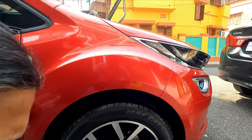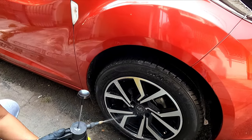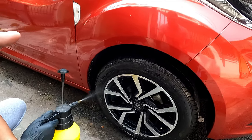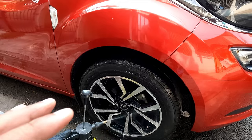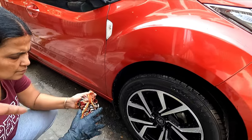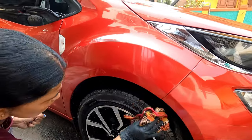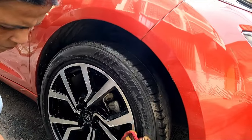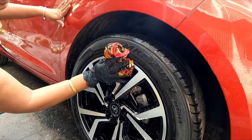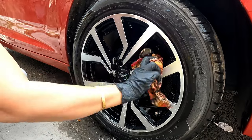I will spray a tire shampoo on the tire first and allow it to remain for some time so that the tire shampoo agitates with the dirt perfectly. Now I will just rub it gently with the help of a cloth so all this debris and loose particles get removed. I will also clean the alloys. Remember, always try to do it in a shade.